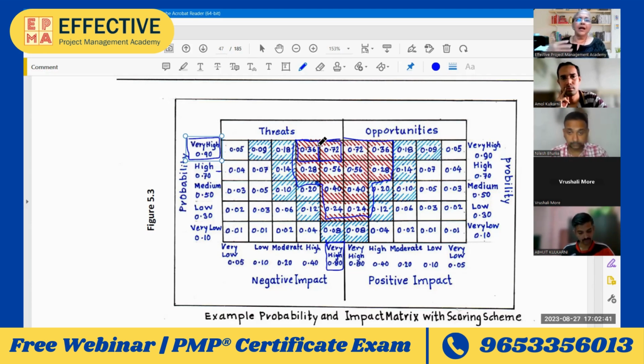So this is a matrix that tells me which are my risks where I should be totally focused, which are my medium priority risks where the values are indicated in blue, and which are my low priority risks. I really don't need to plan for all these risks that are in white or that do not have a specific color. I can simply say, okay, if it happens, we'll see.